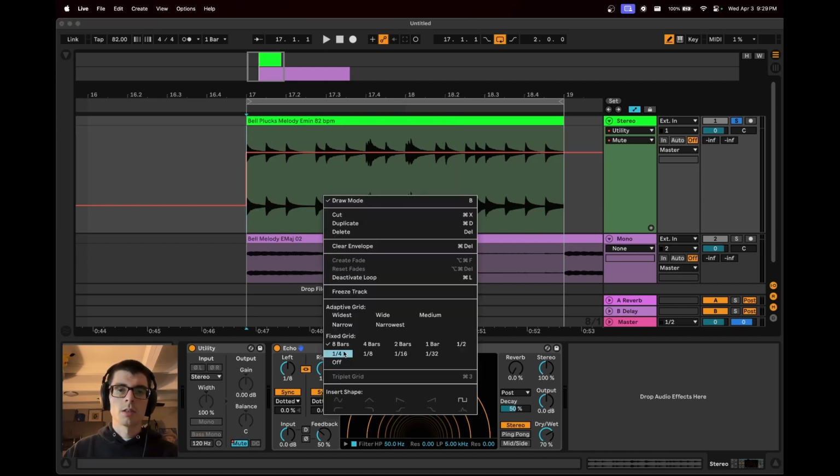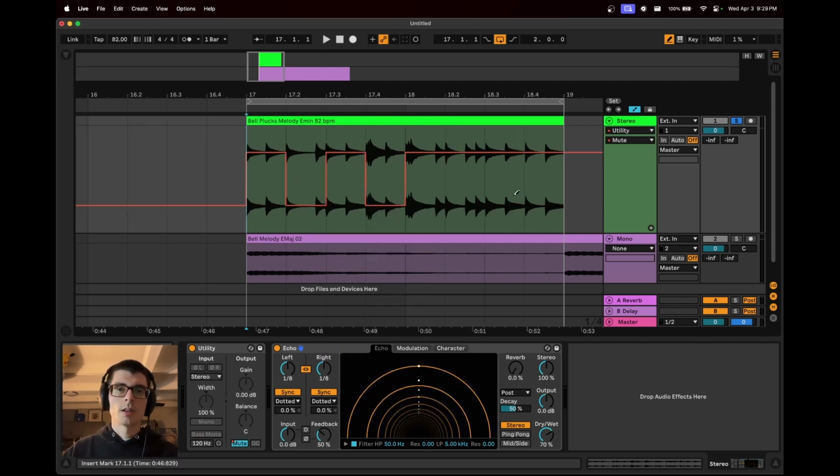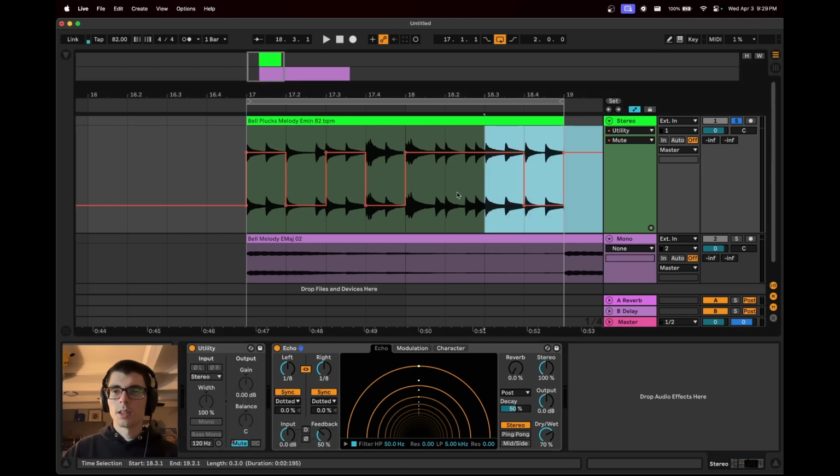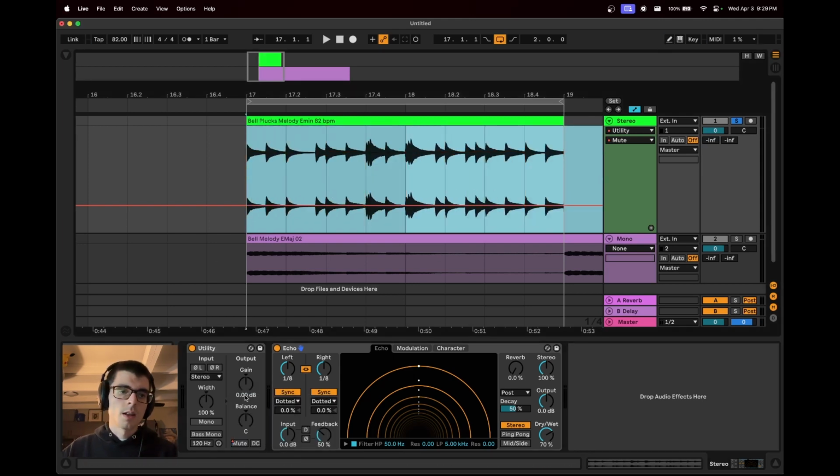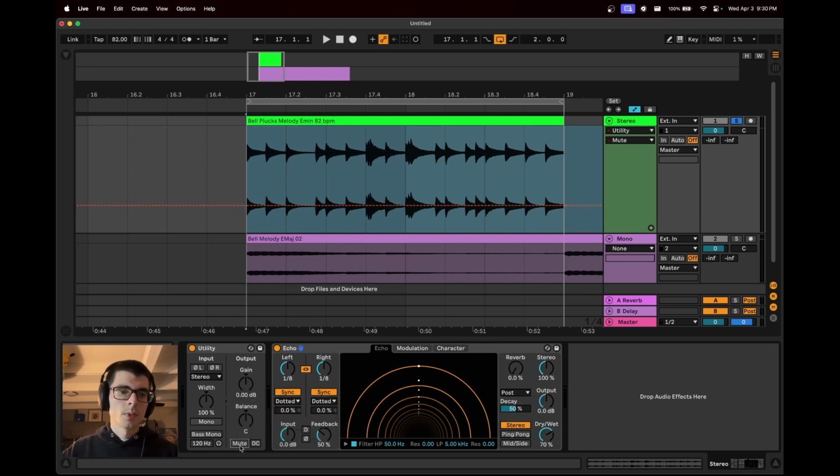Well, let me get a grid going. You could toggle that on and off and then free up the rest of it for some sort of auto pan or complex modulations. So that's another really, really helpful thing that you can do with utility. The next thing that you can do is going to be, I'll pass on the DC offset for now.